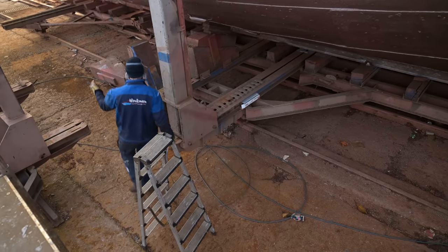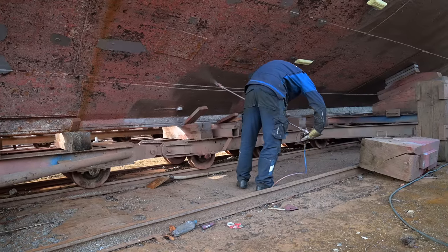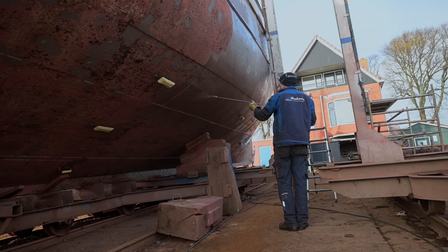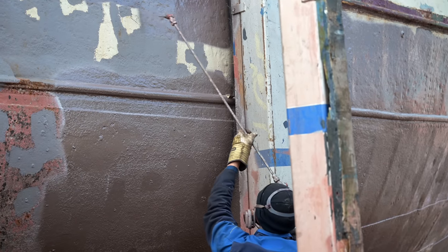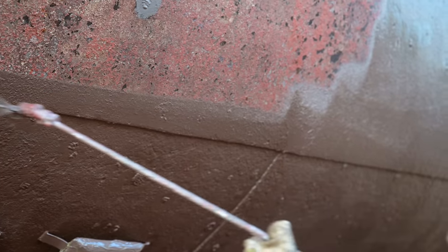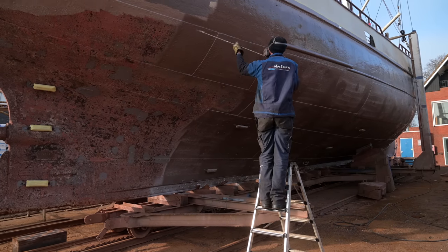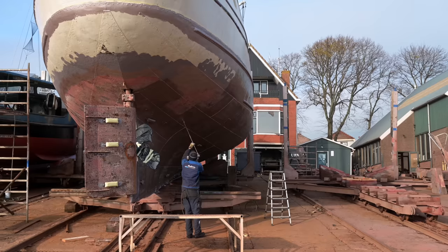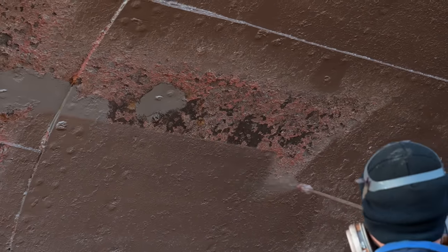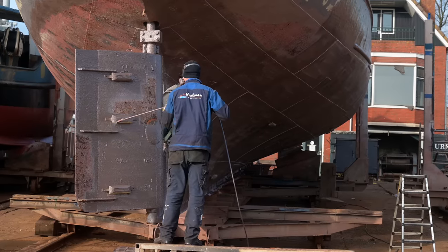We finally started painting. We decided to go with a one-component system, which is basically standard for those kind of ships. Without going too deep into the coating stuff, there are basically two options: one-component and two-component paint. One consists only of one component — the paint — and simply hardens over time. The other consists of two parts, the paint and the hardener, and you have to mix them thoroughly before you start painting. Generally speaking, a two-component coating is more durable and looks better, but it is much more difficult to apply. The tricky thing is the level of paint preparation you need and the much smaller weather window you get. They are really sensitive to moisture and temperature, so there was absolutely no option to apply them outdoors in November in the Netherlands. Therefore, we settled on the one-component paint.